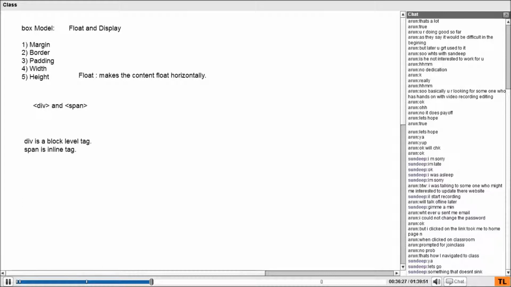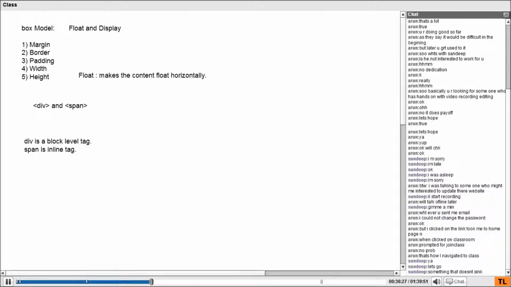Now let's go ahead and see how a float can be applied. Before we go to float, I'll give the syntax to you guys. Selector, any selector, tag, id, class, whatsoever. Then the float property. What are the possible values for this? The default is none. Then there is right, and there is left. So this is how the float syntax lies. It says none. As of now, these guys are not floating at all. These guys are staying where they are. This is the first div tag, this is the second div tag, just plain tags. They're not floating yet.